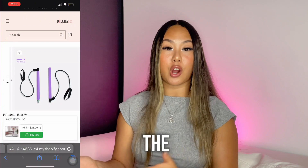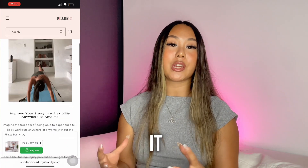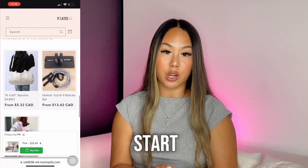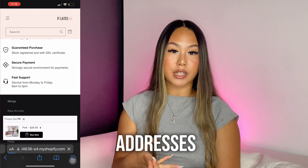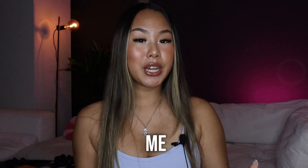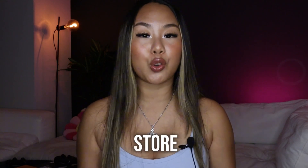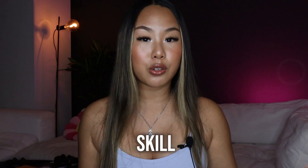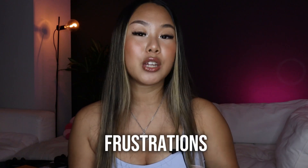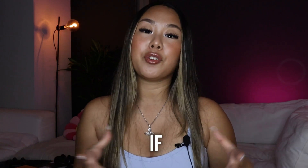At the end of the day, your priority should be the convertibility of your store. Sometimes simpler is better, and working with a built structure makes it that much easier. What I do wish the AI store builder could do better is have pre-filled information at the start — for example, asking for your phone number and email addresses so you don't have to go into the pages and change them yourself. Regardless, it worked out well. Personally, I love that you can create a store from scratch in just a couple of minutes without needing many skill sets, which would normally take a few more days and some frustration.